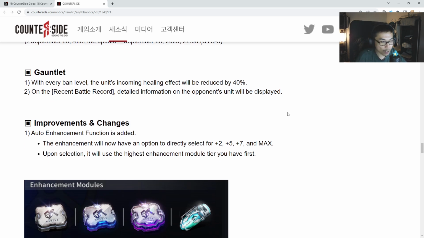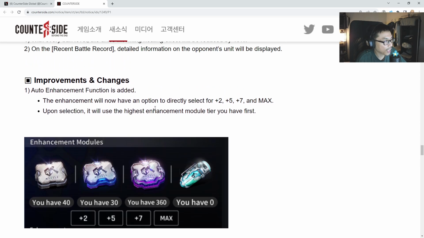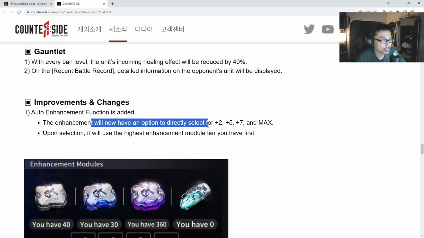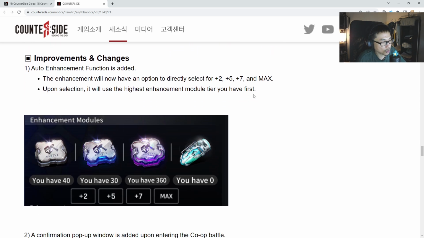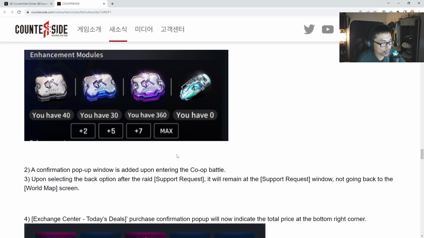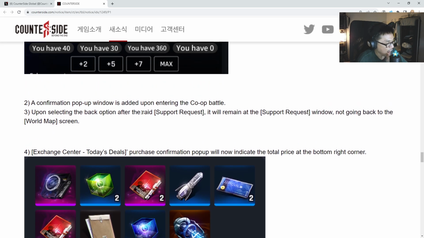Alongside with that, auto enhancement function is added. Alright, what is this? So now you can select enhancement. We have an option to directly select for +2, +5, +7, and max. So therefore you don't have to press one at a time. Alright, this is a cool toggle. If you just want the +2, +5, oh, you can click it right here. Alright, that's pretty cool.